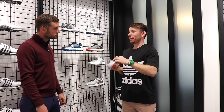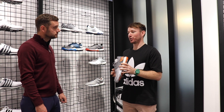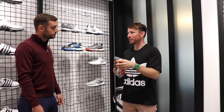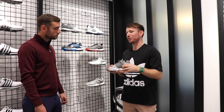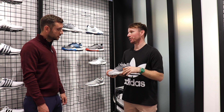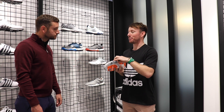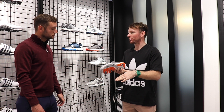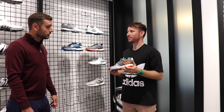When you start adding full-length boost it just pushes the retail price up. With the Tour 360 line where you have two sections of boost, that means they're more of a premium retail product. If we start adding full-length boost into what we have as more of a midline product, it's going to push the price up for the consumer, which we don't want. Replacing it with the bounce technology still gives a certain level of comfort — higher than your low-level price points, but without adding too much expense.